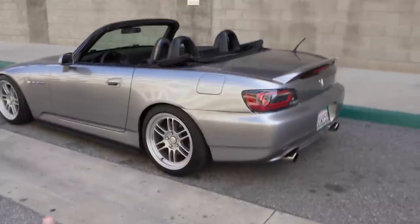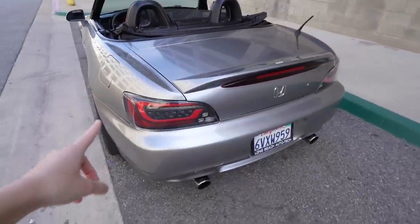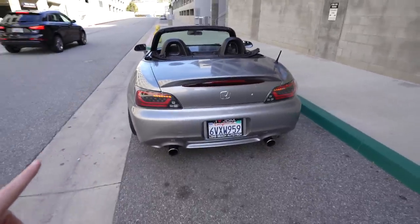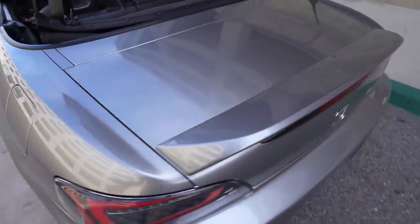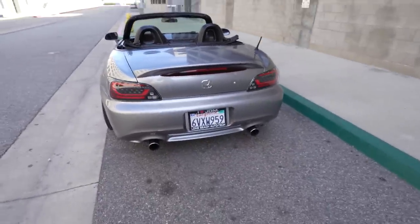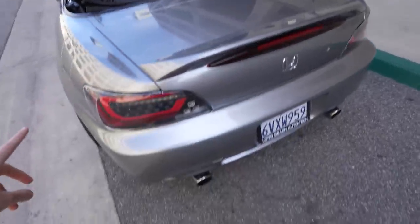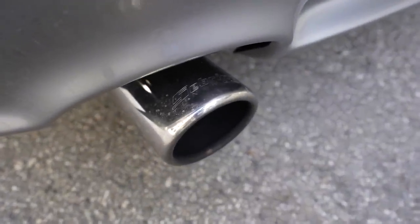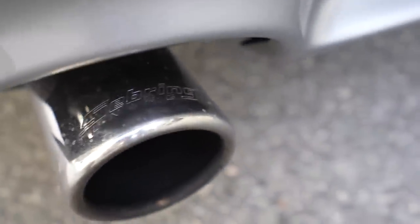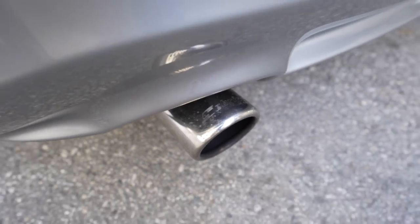All right, all right, all right. We will get back to talking about the S2000. So it does have depot taillights, which I really like the look of. The only thing is that the fitment is not the greatest. But I do like the look of them. They are super bright, but I probably will eventually replace them, most likely. It also has an OEM spoiler and an exhaust, which honestly, I have no clue what exhaust is on it. It was not listed, but it does have this name. I think it's like Sebring. I've never heard of it, to be honest. So if anybody in the comments is familiar, let your girl know.